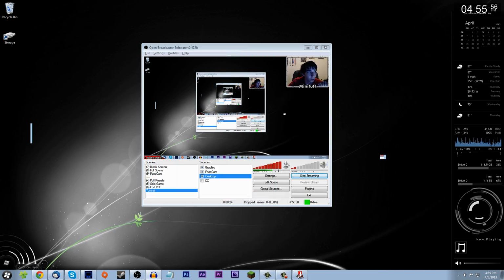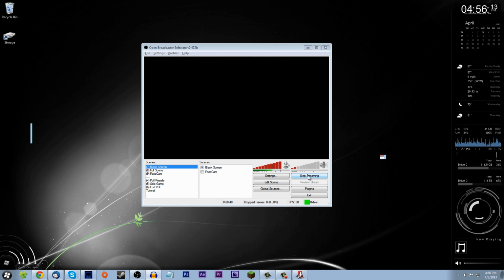So everything's recording and it's fine. And you can see my CPU usage has spiked up a bit, but that's fine. So let's go ahead and press stop streaming. It'll stop recording, or you can do a nice fade out by pressing 7 to go to your black screen, which I've set up like that, but you can set it up however you want. You can do fade outs like I do. You switch to your black screen, boom, then you stop recording.